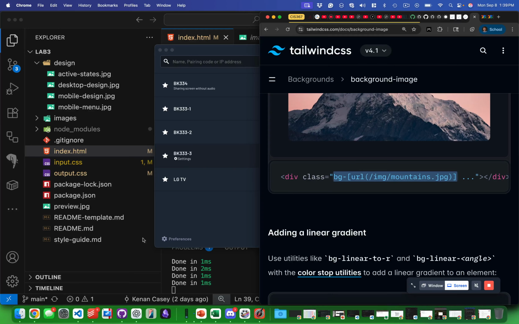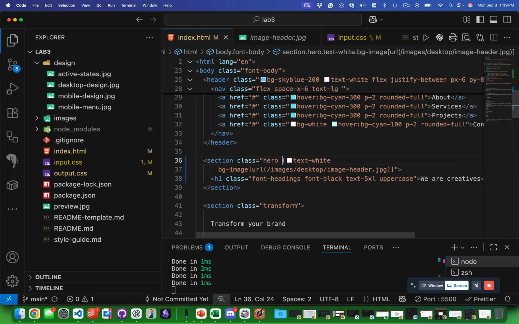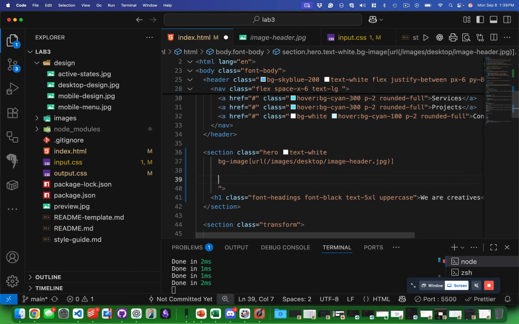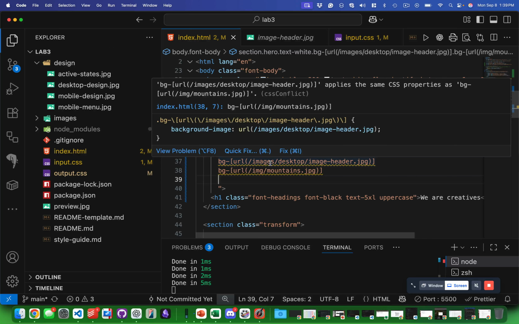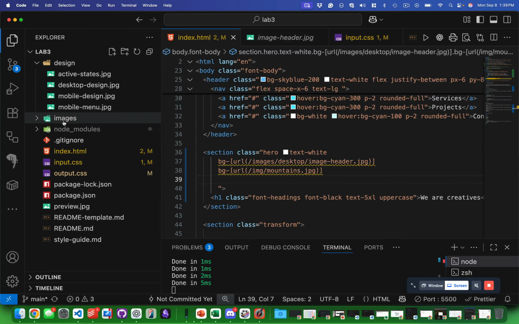Is it though? I don't think it is. All the more reason for us to figure this out. So I don't need the word image, bg-url. It's got to be that I've got the wrong path here.